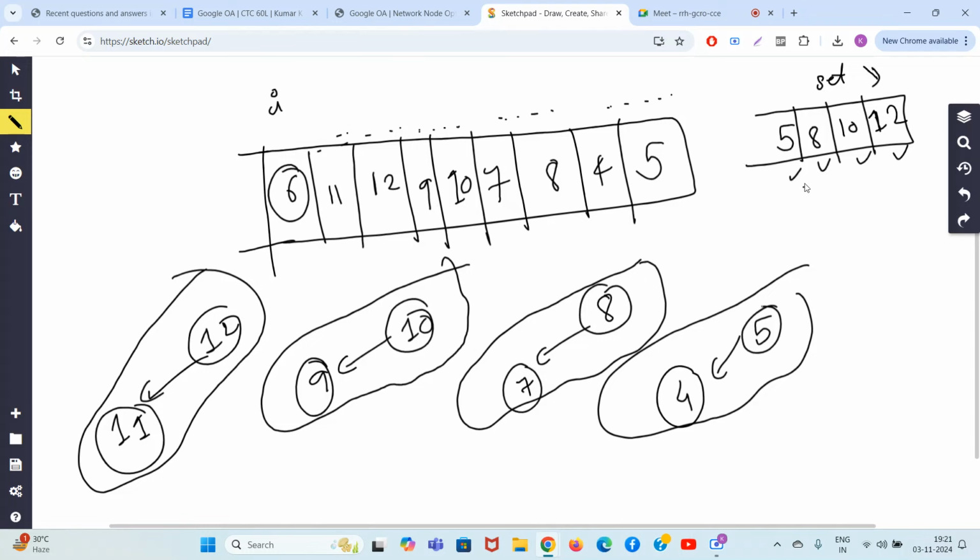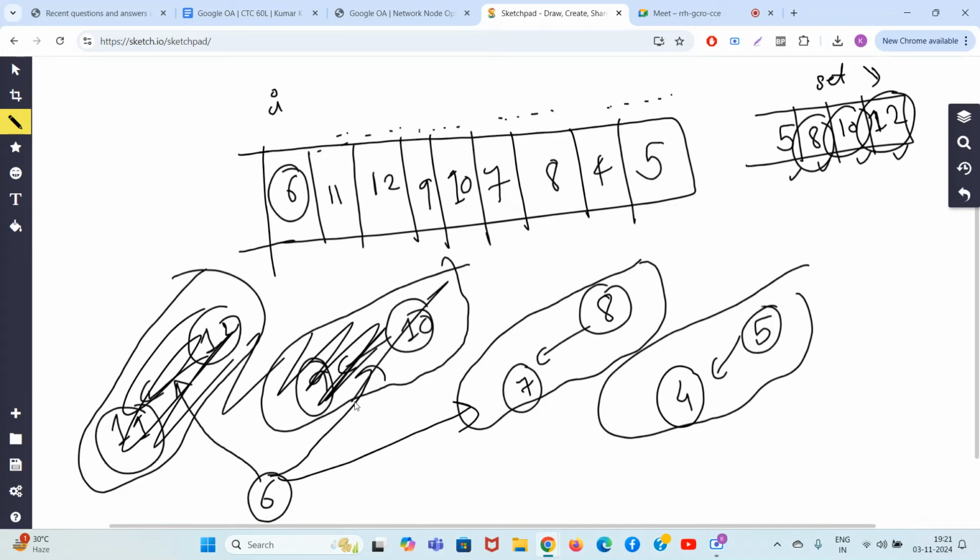So in the set, do a binary search and find the elements which are bigger than 6. 8 is bigger than 6, 10 is bigger than 6, 12 is bigger than 6. So if I place a 6 here, it is going to attack this component, this component, and this component. So these three components will be joined and made a single component.